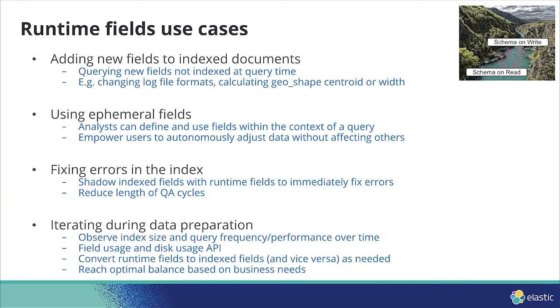So with runtime fields, you can just shadow an existing index field with runtime fields with different parsing definitions, and those indices will respond a bit more slowly, but the users will see the results of the runtime field and they can query the data stream and get the correct results, and that allows you as an administrator, as an analyst, to immediately fix a mistake in the indexing without needing to re-index.